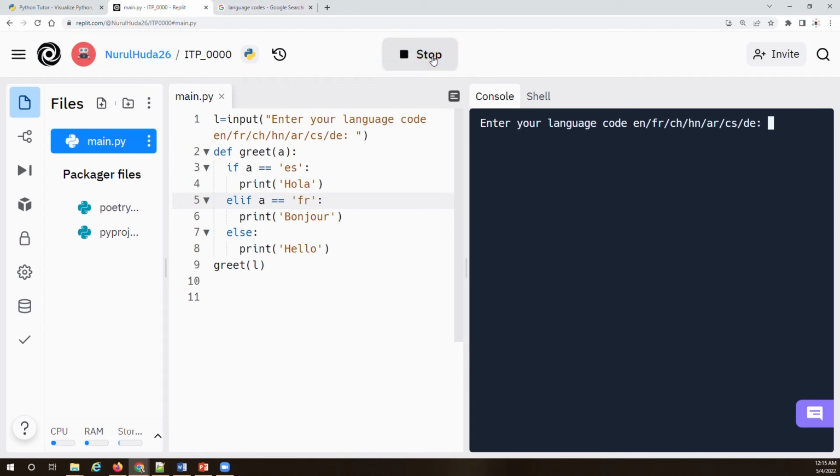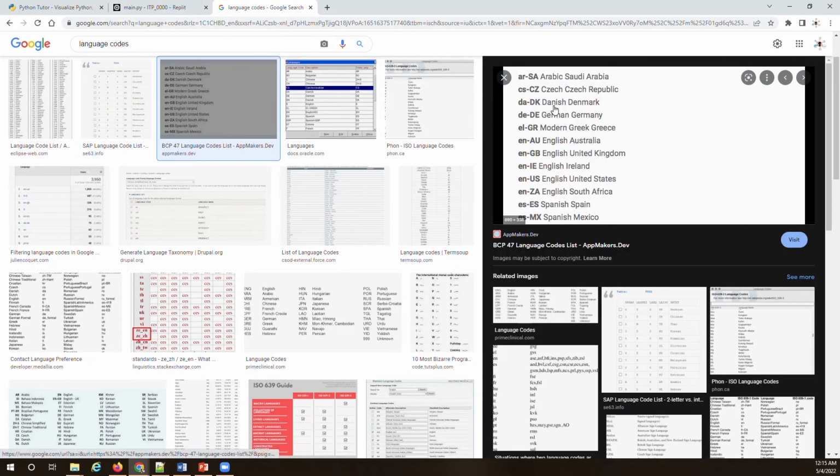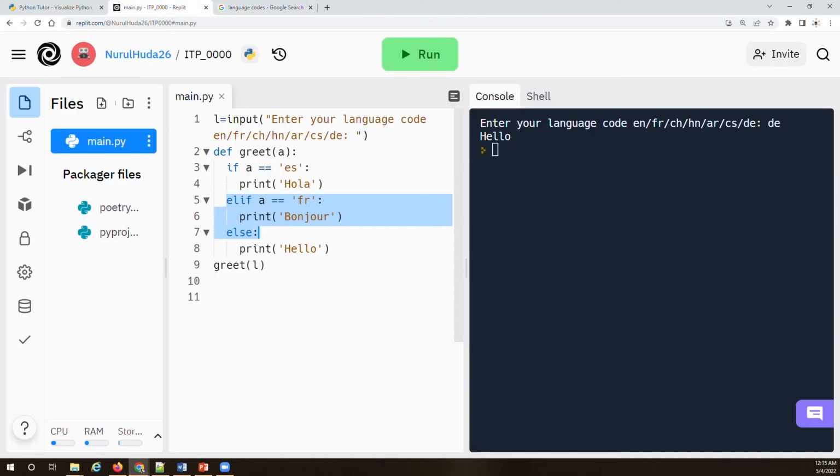If I say DE, it will say hello, because my program is not really complete. So I have to use a greeting in the respective language. If it's German, then I have to use a German greeting and so on to make it more usable.